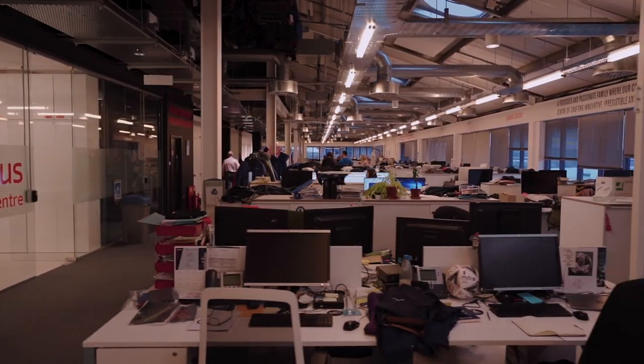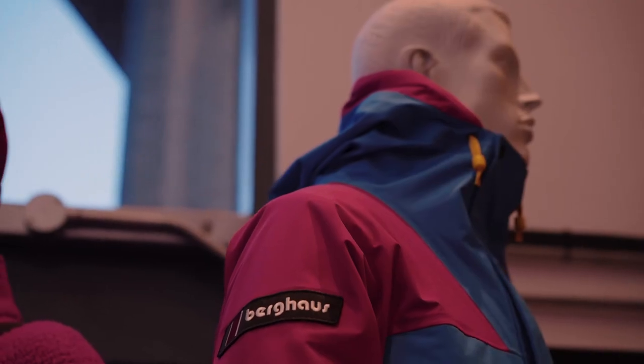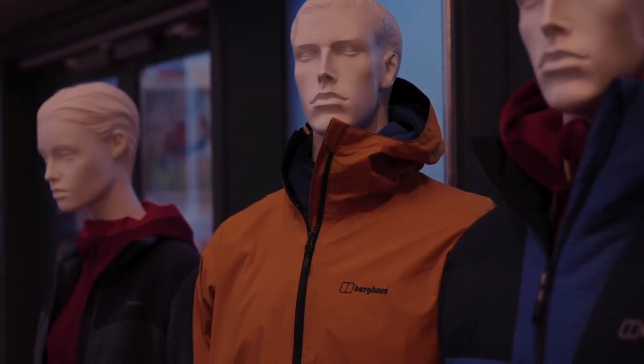I'm not as much of a fanatic as some of my colleagues, but I come from a small place in the south of France. I've always been around nature. I spent a lot of holidays walking, hiking in the woods, so it was a nice fit here. I grew up in quite a rural area, and it was always just kind of like my playground. It's just fun. Being in towns and cities all the time, I kind of want to escape a bit. I just find it fun getting outdoors and doing as much as you can and trying new things.